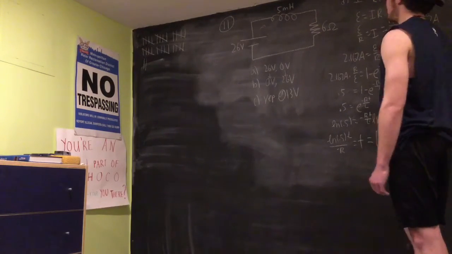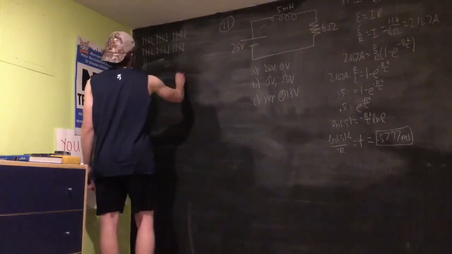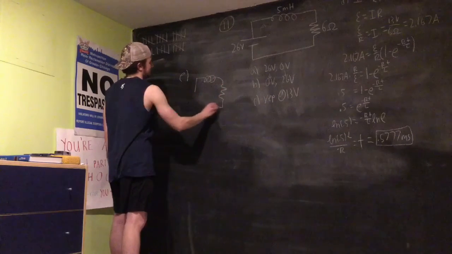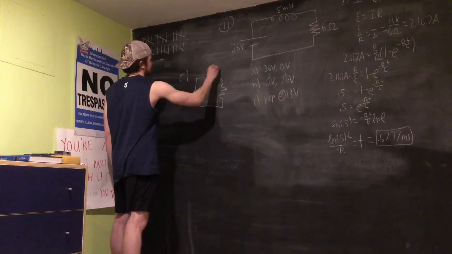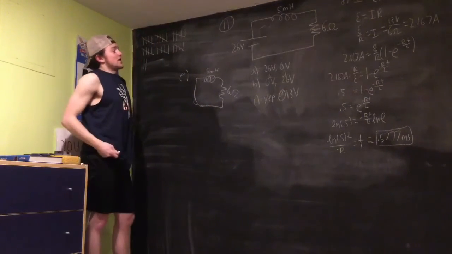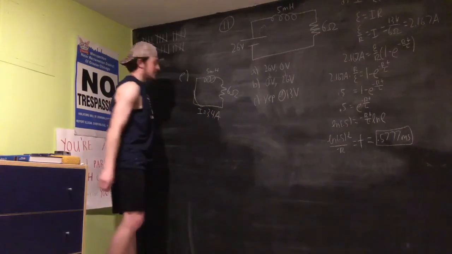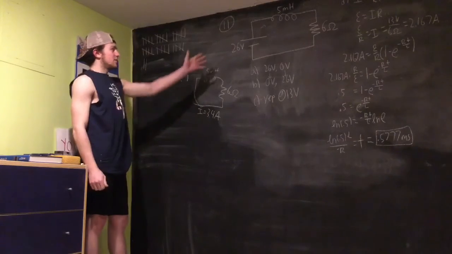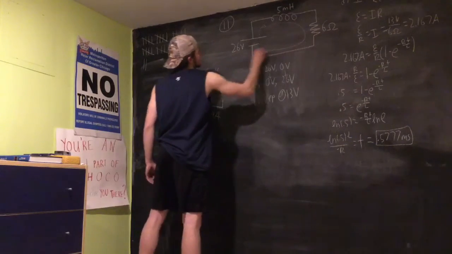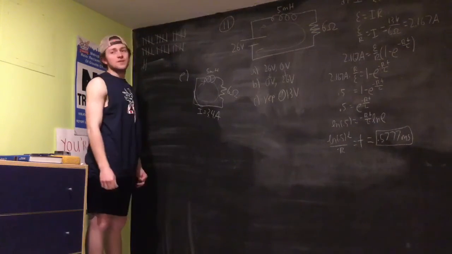And then part E, we replace the battery. Battery's gone. Uh-oh. So instead of the battery, we just have the inductor and the resistor. And it says that the current is 3.4 amps. So immediately after the battery is miraculously taken out, because the current was originally going in this direction, the inductor is going to keep making it go in this direction with the same magnitude.